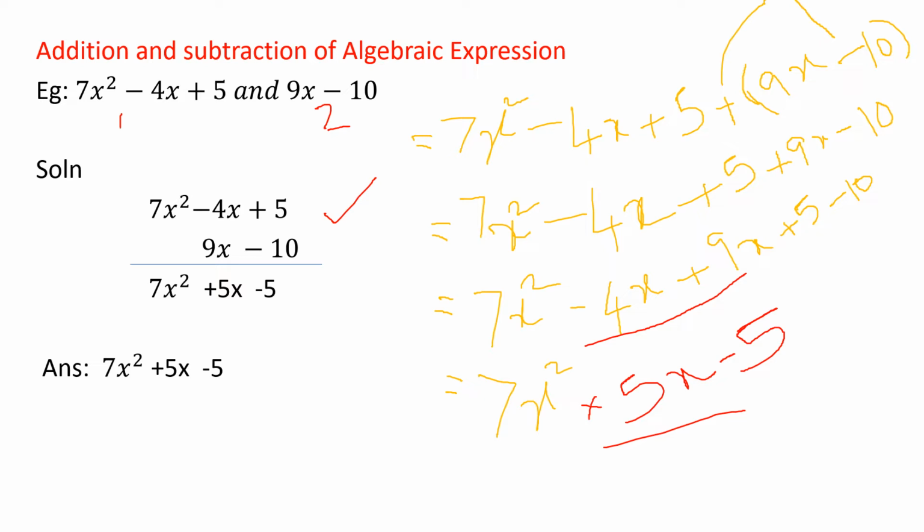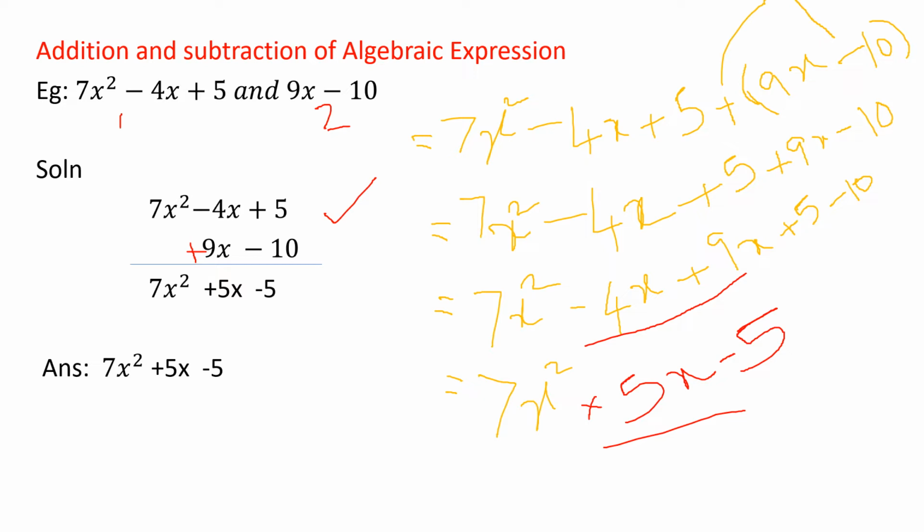Now do the addition operation. When you do the addition operation, you just apply the integers rule. So 5 and minus 10: plus and minus, the same thing. Plus and minus means what will you do? You will do subtraction and write the greater number's symbol. So 10 minus 5 is 5. 10 is the greater number. What is the symbol? Minus. So write minus there. Now minus 4x and 9x. No symbol means positive, right? So 9 minus 4 is 5. 9 is greater, so the symbol is plus 5x. And here there is no x square term.